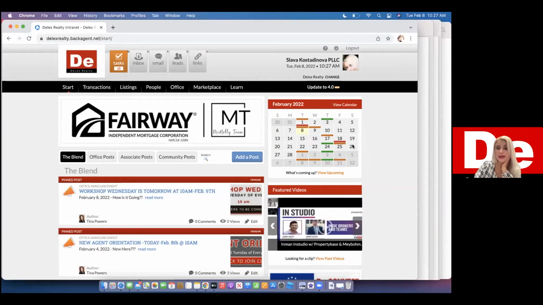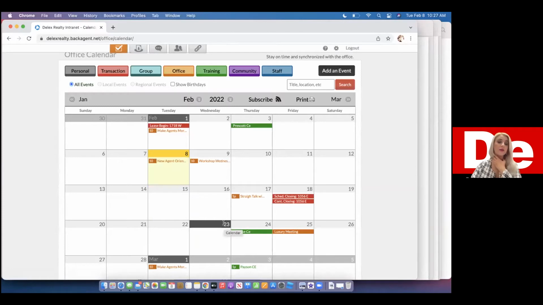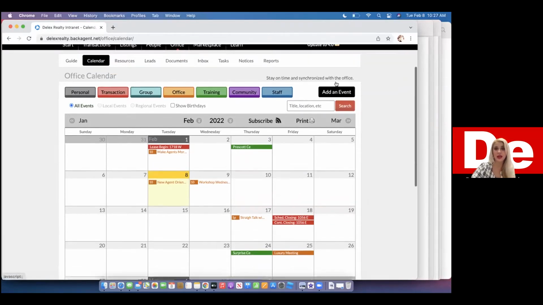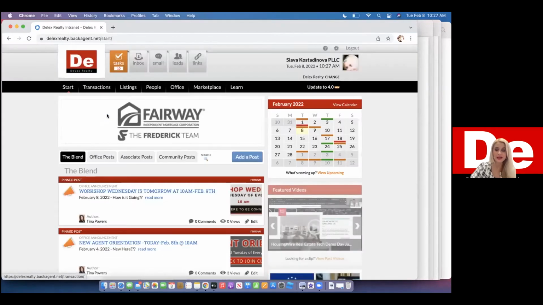When you look onto the right-hand side, you will see the calendar. You could expand it by clicking on View Calendar. This calendar will track all of your transactions, but also will highlight current events that are happening at Dlex Realty. Like, for instance, Jamie's workshop Wednesdays right here. That's tomorrow, or today's new agent orientation. Whatever dates you enter in your transactions will be highlighted here, reminding you, hey, there's a scheduled close of escrow coming up. And of course, you could add additional events. It helps you to stay on task and on track with everything going on. All right, Stace, anything I've missed here?